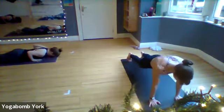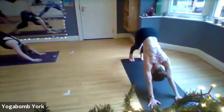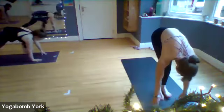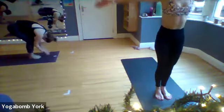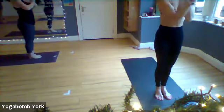Press back through plank or tabletop. Exhale, downward facing dog. Inhale, look forward. Step the left foot forward. The right foot meets it. Inhale, half lift. Exhale, fold. Inhale, rise. Exhale, hands to heart.